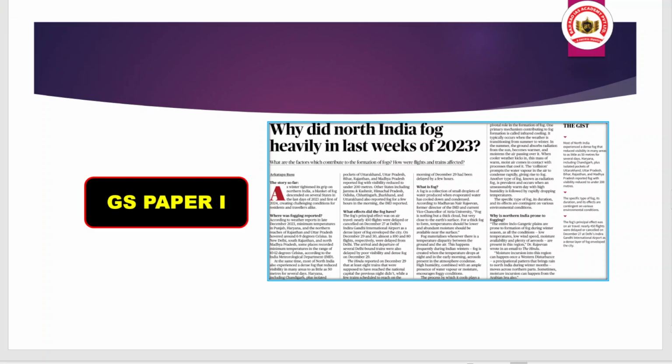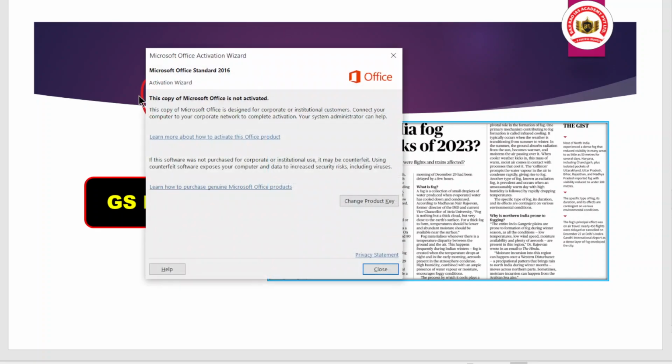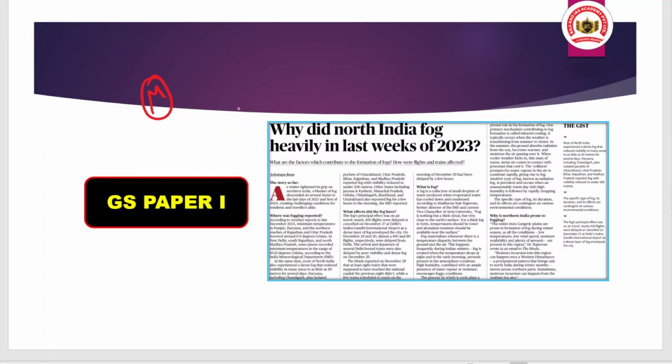So let's discuss a very important geographical phenomenon. Maybe if you are a North Indian resident, you are observing this fog-like condition. And definitely during fog-like condition, the visibility gets reduced and there is the cold of the ground surface as well as the nearby air. So what is this fog and how and why does this condition get formed?